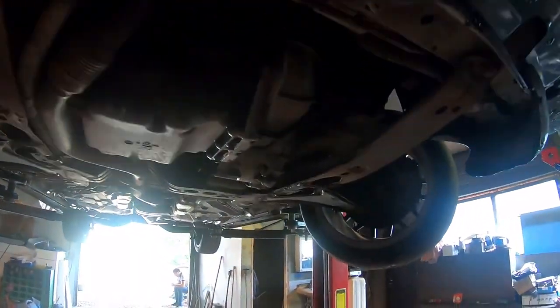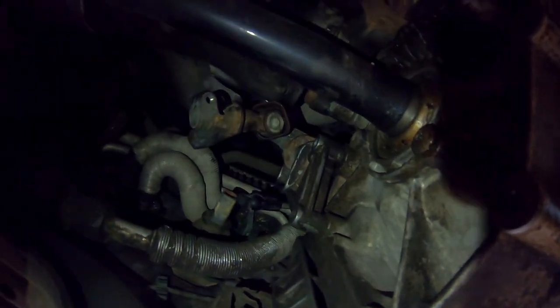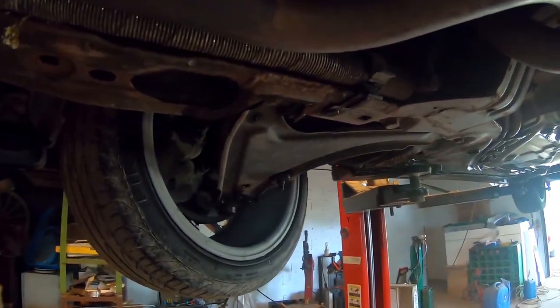There are problems taking it off, because like I showed you before, it's in a quite tight place. I don't know how you see it, but halfway is done. So I will show you the undercarriage.